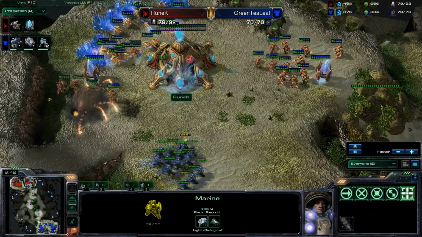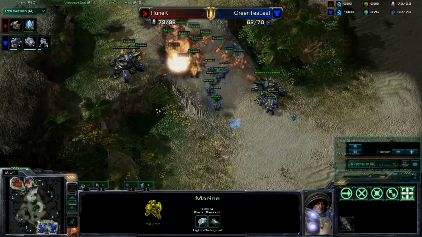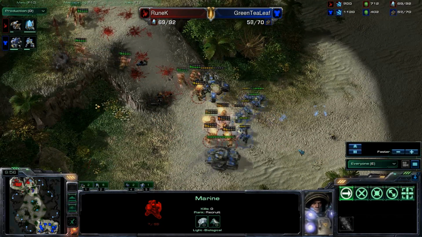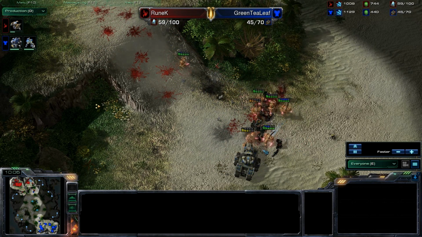And there is that first shot from the siege tank. The Zealots are now moving in, and oh my god, they just do not care. They're just slicing and dicing them. Oh man, that was kind of nasty. One of the siege tanks does go down. Another one will go down soon. A lot of Zealots are actually getting cleaned up here, so the damage isn't awful for the Terran player.